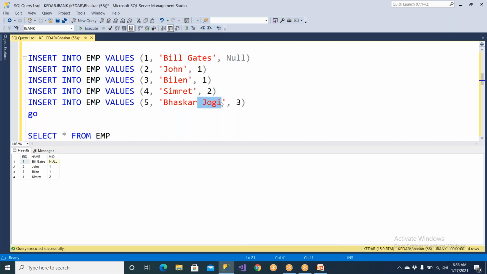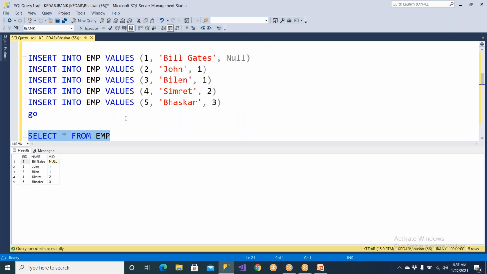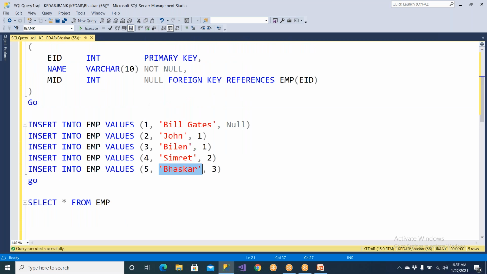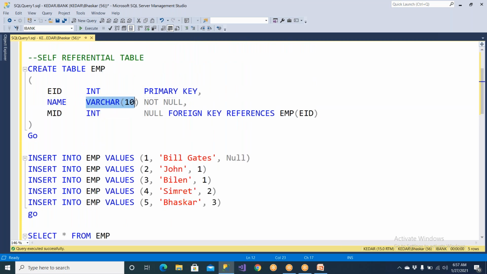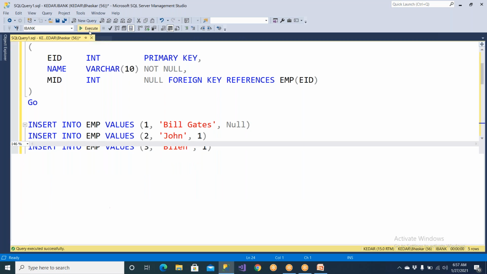Let me remove this out, because I have given 10 characters and I am inserting much more data. Okay, the data did not go there. I had given only 10 characters, right? So if I say Bhaskar Jogi, which is more than 10 characters, now it is fine. So this is my data.